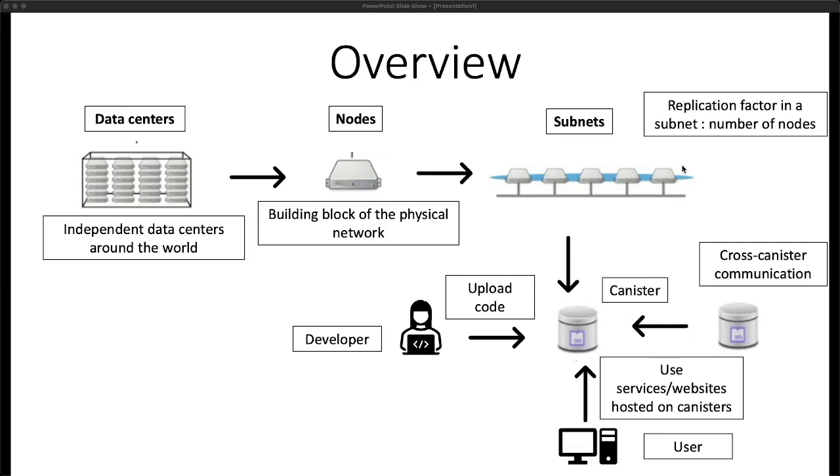So that's a really interesting property of the Internet Computer, and I believe that's why the Internet Computer is going to succeed over other blockchain technology. This is because you can configure for each subnet how much decentralization you want. So for example, for a basic application, you don't need as much decentralization as for critical and maybe even political applications of your services. So we can imagine different subnets with different replication factors.